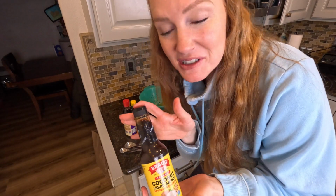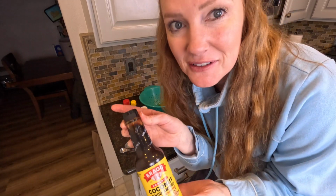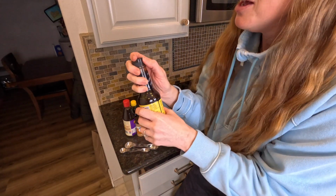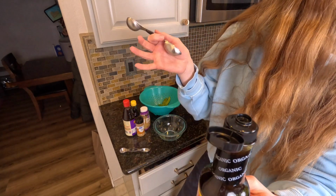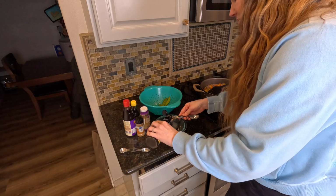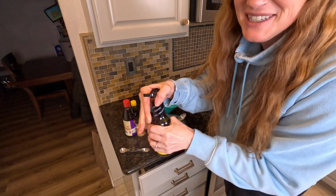We're starting with 3 tablespoons of soy sauce. If you're looking for an alternative to soy sauce, I love the coconut liquid aminos. I prefer the flavor of this over soy sauce. So that's what I'm using today, but you can, of course, use regular soy sauce. So I'm gonna do 6 tablespoons of this. Okay, I need to do it with the lid off.